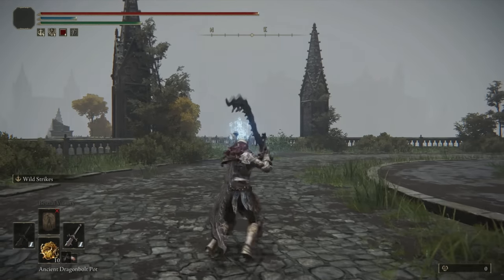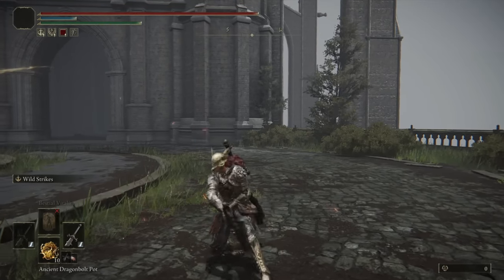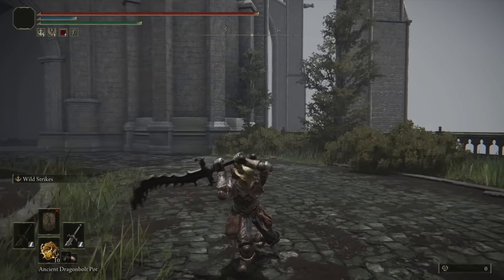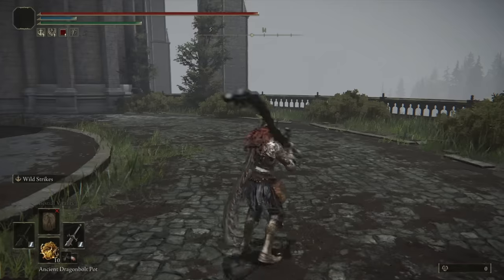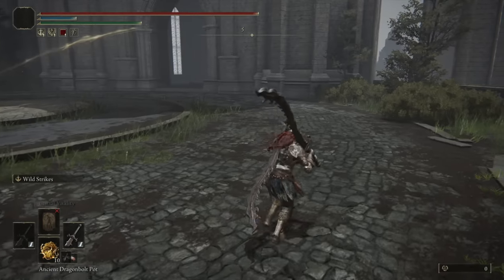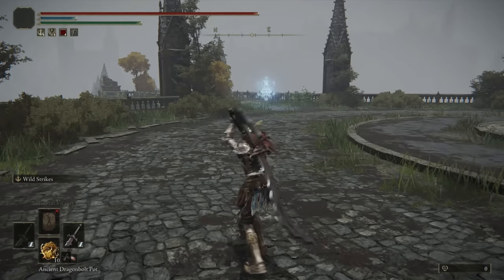Taking a look at the moveset, the light attack chain is that of the Curved Greatswords, so you do have the diagonal slashes. The heavy attack is the horizontal slash, followed by the 360 horizontal slash. If you fully charge the second part of the heavy attack, you get the double 360 slash. The first part of the heavy attack is not changed based on fully charging it — the animation is the same. The jumping light is the horizontal slash, and the jumping heavy is the slam down. I prefer to use the horizontal slash — it's easier to fight multiple opponents with, and I get more roll catches by delaying it towards the end of the jump.